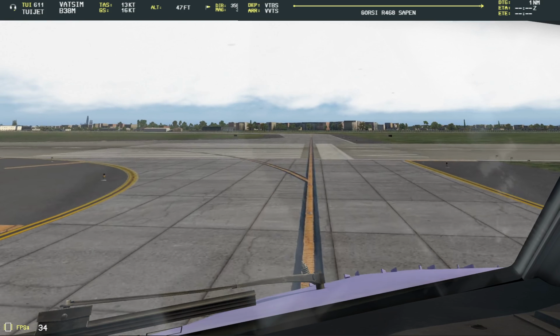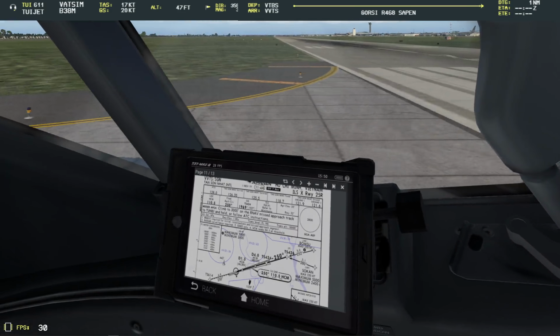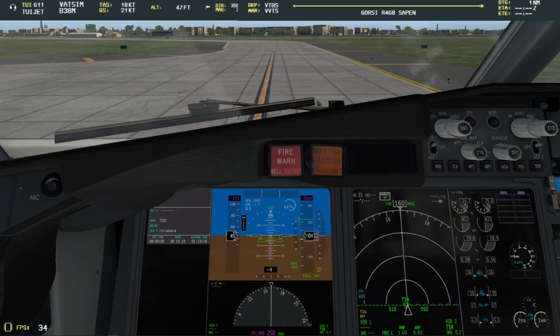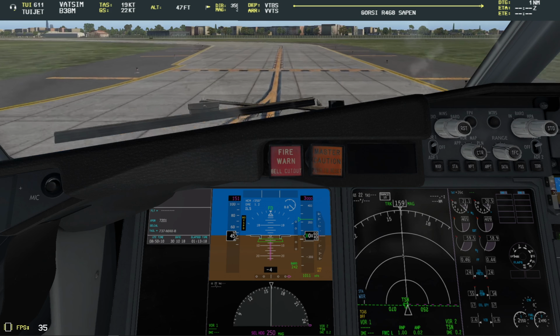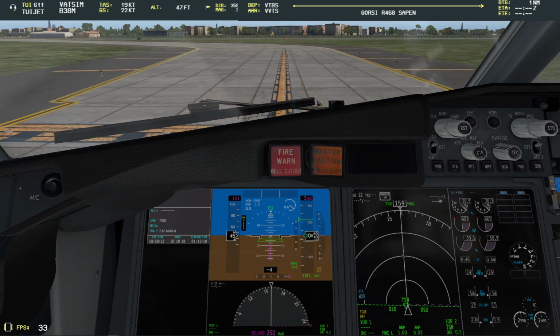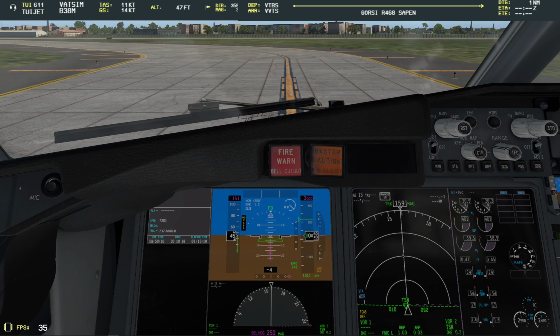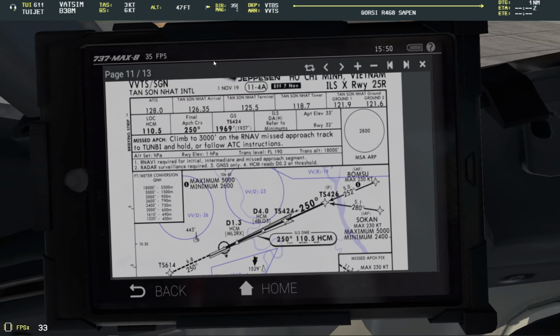Approaching 07 right. Yeah. Crossing the runway, and we change frequency, and we are clear of the runway. Strobe lights off again. Full stop, November Sierra. And in the meantime, let me quickly pull up the chart.